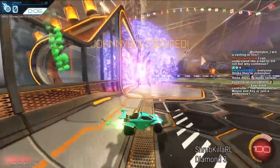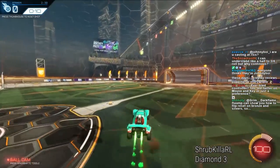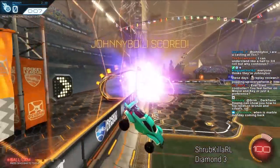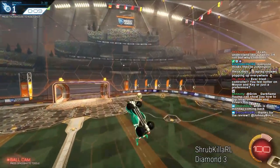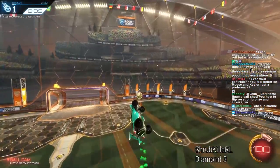But if you fly into it upside down, it's just a bit more intuitive. There are more surfaces of the car that actually count as a power shot when you're upside down. The roof of your car hits the ball harder than the belly of your car. So if you're upside down, you don't have to worry about hitting the ball with the belly and getting a really slow shot.